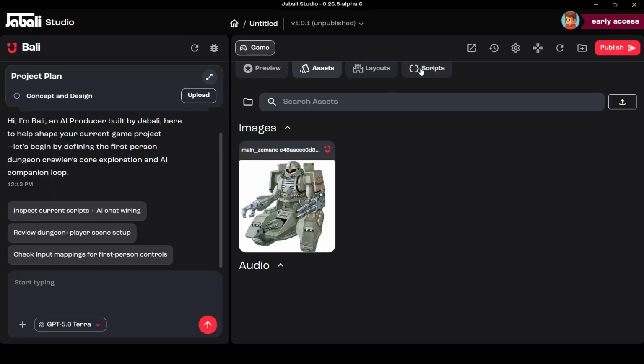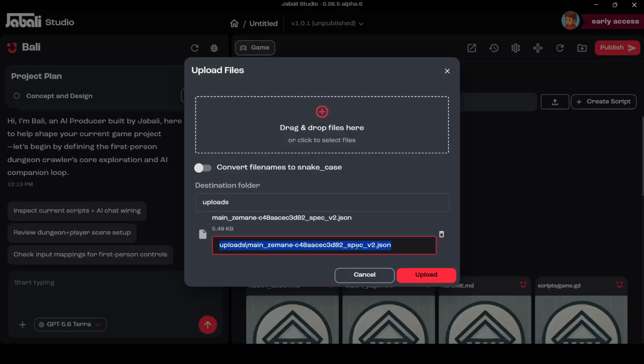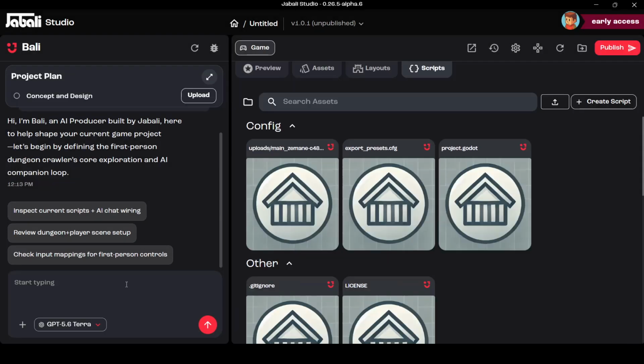This is step one. And step two, I'll drag and drop the JSON here in the scripts. I'll just copy this name so the agent knows what I'm talking about, but the agent will be able to find it fine as well.